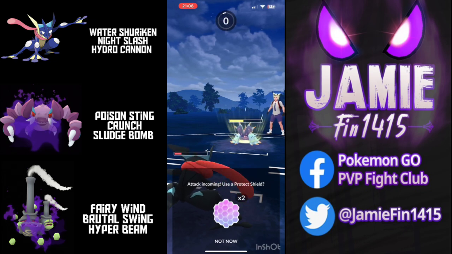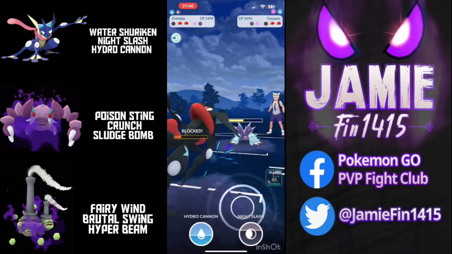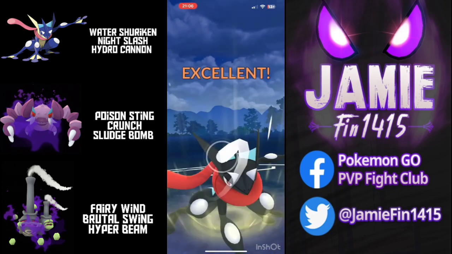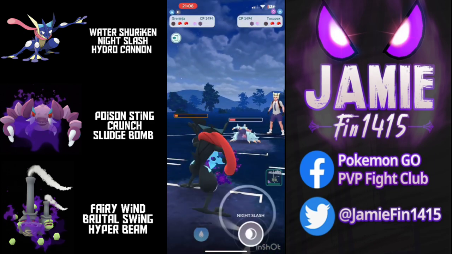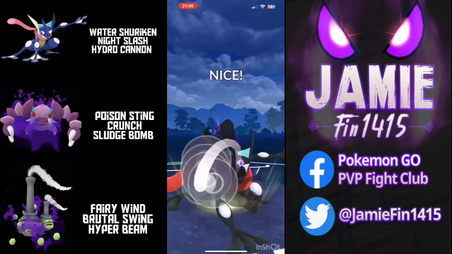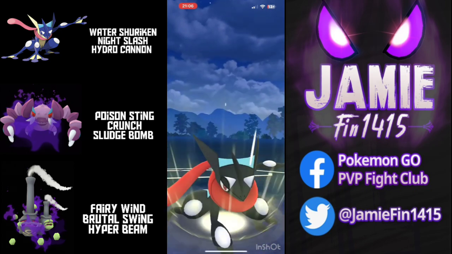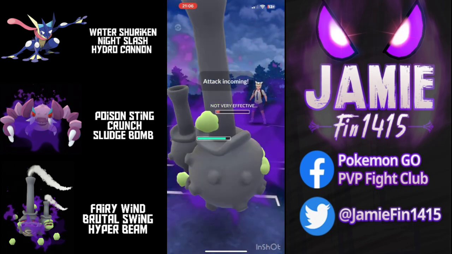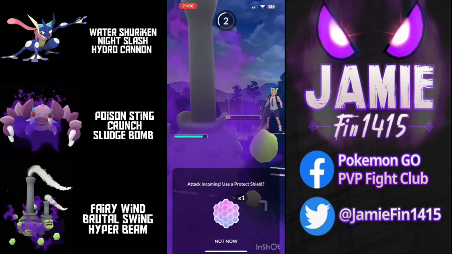I was actually watching Home Slice Henry stream the other day. He was using Greninja into Toxapex, and he was of the belief that Hydro Cannon would do more raw damage in this matchup. Not only does it not do more raw damage, of course it doesn't come with that chance of getting the boost. Night Slash and Hydro Cannon both do exactly 21.1%, so if you're stuck in this matchup, just spam them Night Slashes and pray to them RNG gods.